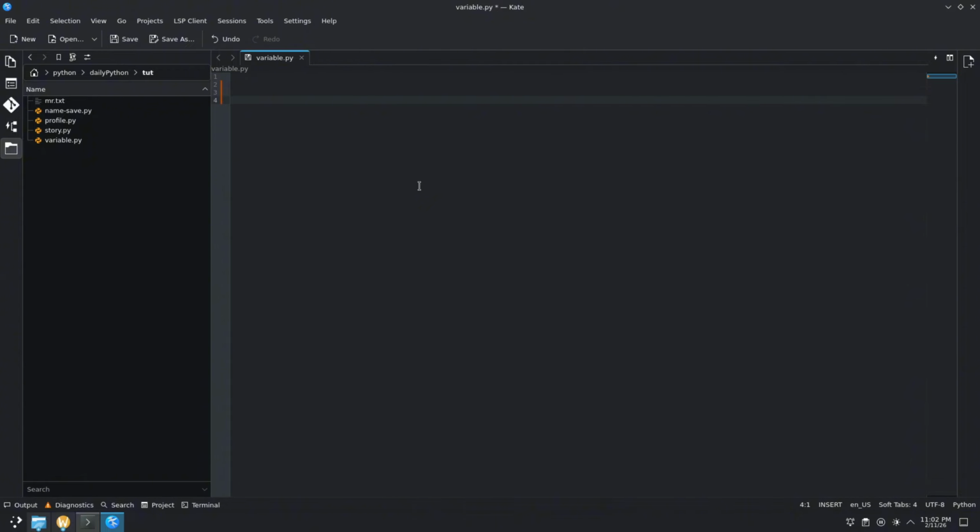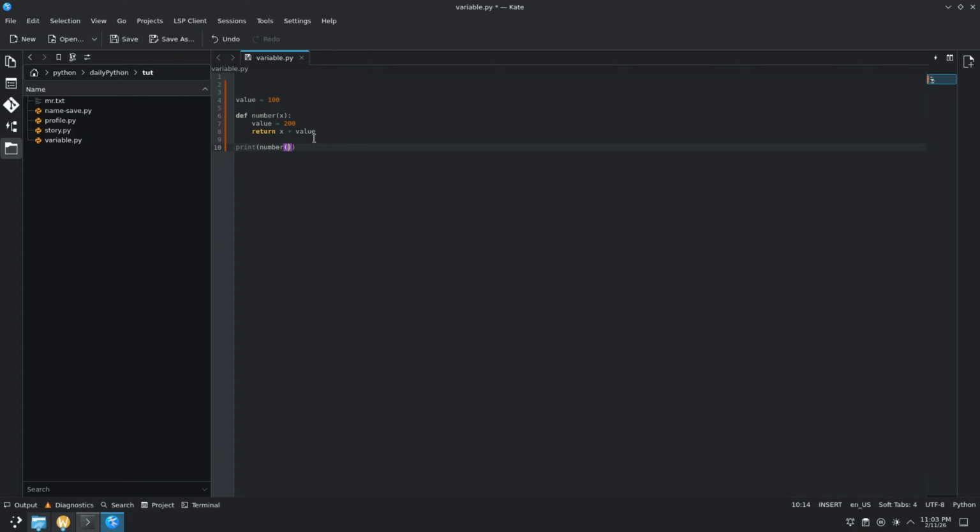So we want first to make one global variable. Let's name it global variable, and let's give it some number. Let's say 100. And then we want to define a function, and we want to give it a value. Let's name this one value, just to show how it's different. It doesn't matter that it's the same name. Let's give it 200. So let's return x plus value, and let's print it.